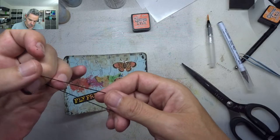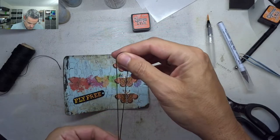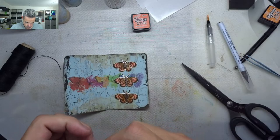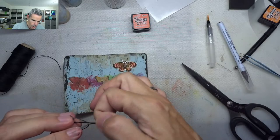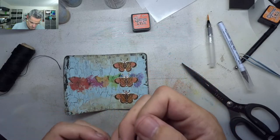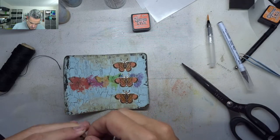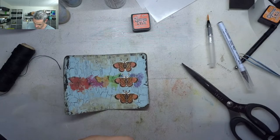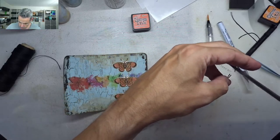Yeah, it's a fun little box, and there are some really old pen nibs in there. It's really fun. So I've got the Tim Holtz ones in there as well, but I've got really old original pen nibs as well, with the ink still on there. So I like that. Trim that off.